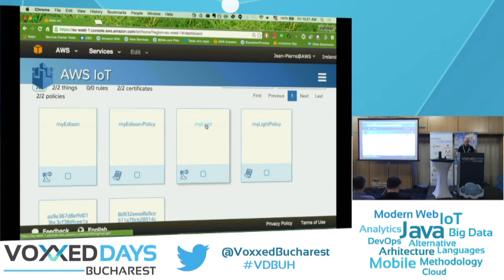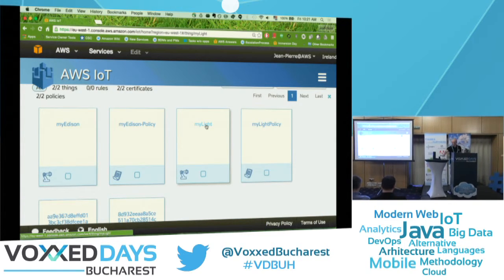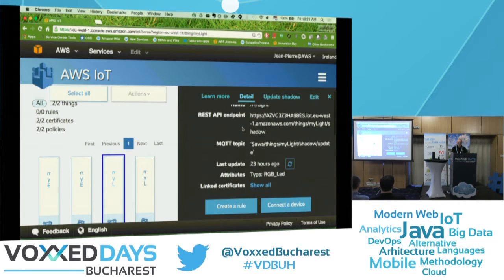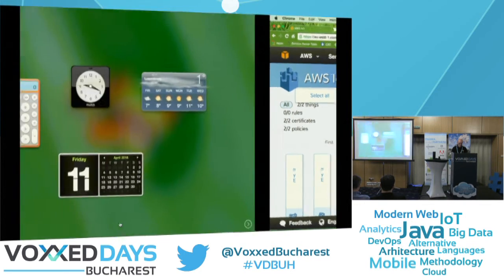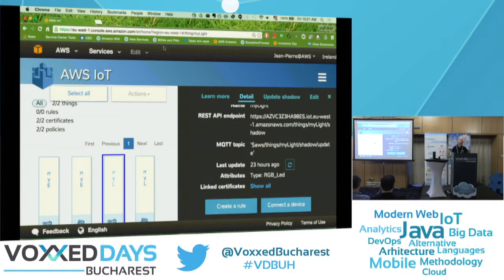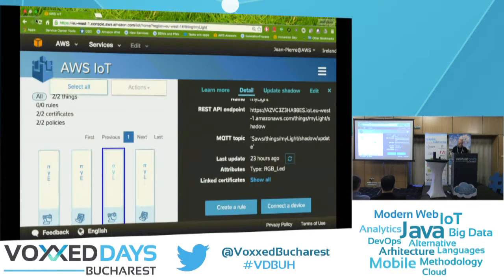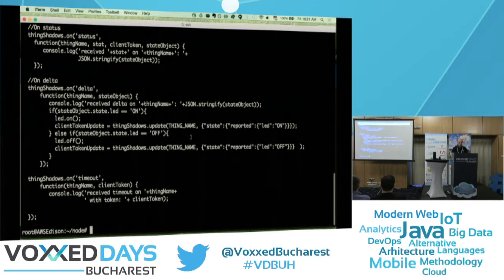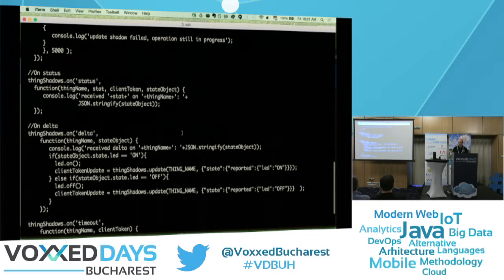So here, for example, I created a little light from a little light here. And that's the state of my light. Okay, so now going back to my other, sorry, no, that's not what I wanted to do. So which one is this one? SSH. So this is on the board itself now, which I powered and attached to the Wi-Fi before we started.